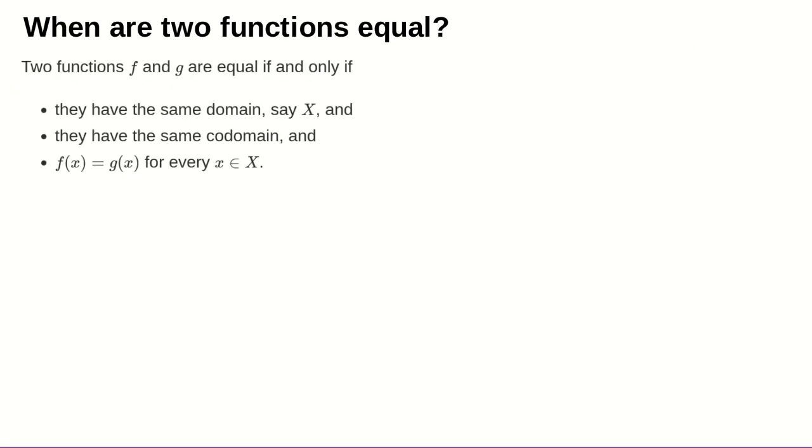Okay, let's move on to this slightly interesting question of when two functions are equal. We have to make a definition. There's no magic place to get the meaning of equality for functions from. We simply have to make a definition of when we consider two functions to be equal. And in 0005, here's our definition of the equality of two functions. Two functions f and g are equal if and only if three things hold. First of all, they have the same domain, and let's give that domain a name. We'll say that their common domain is X. Secondly, they have the same codomain. And finally, they have the property that for each little x in the domain, f of x and g of x must be equal.